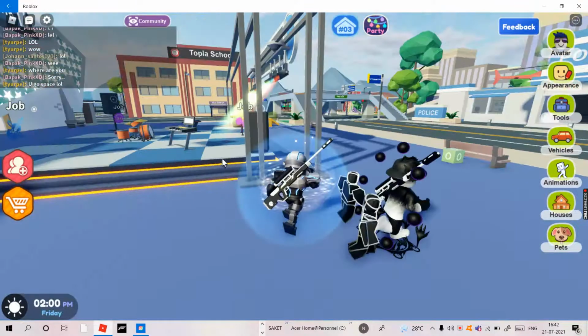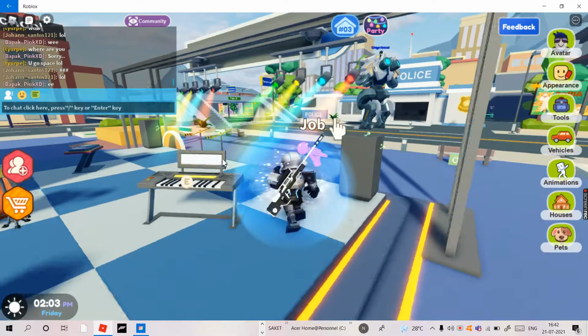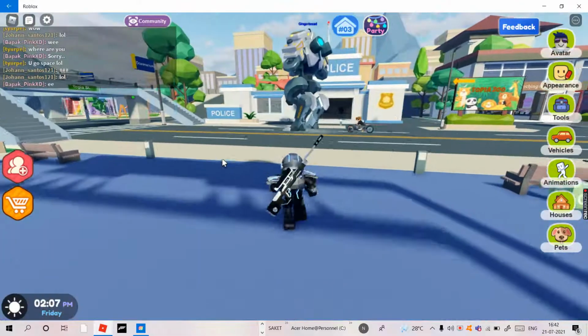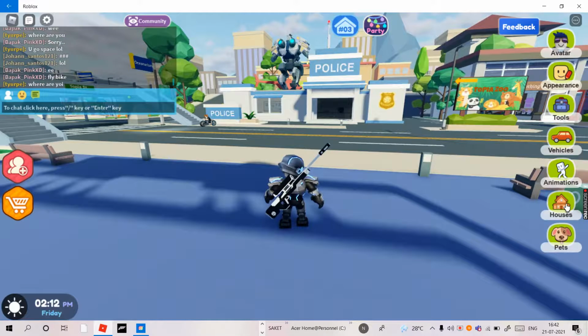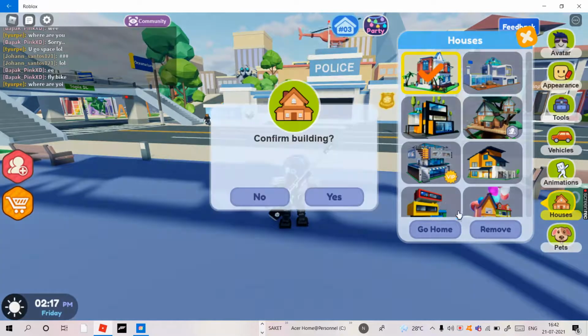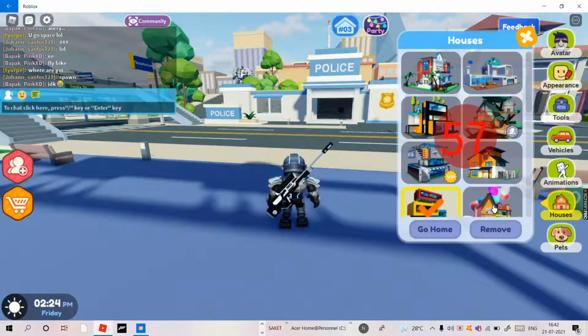Okay, so I have visited the house, so let's see if there is any secret. I will reset my character because I don't want this. Change my home and go there. Yep, I will change my house. I have one more secret. I know, I think so. And can I go to my house? Yes, go home.